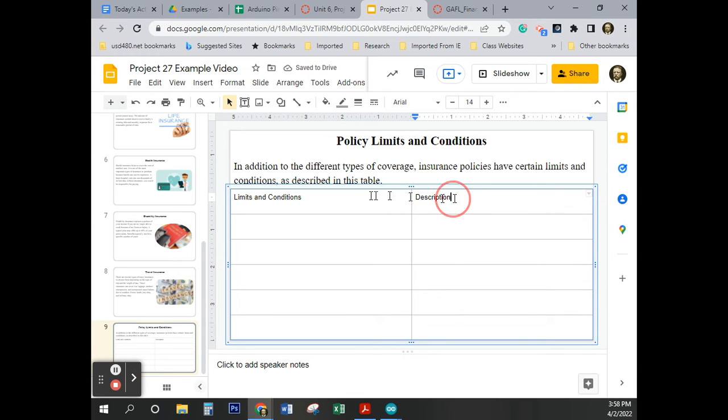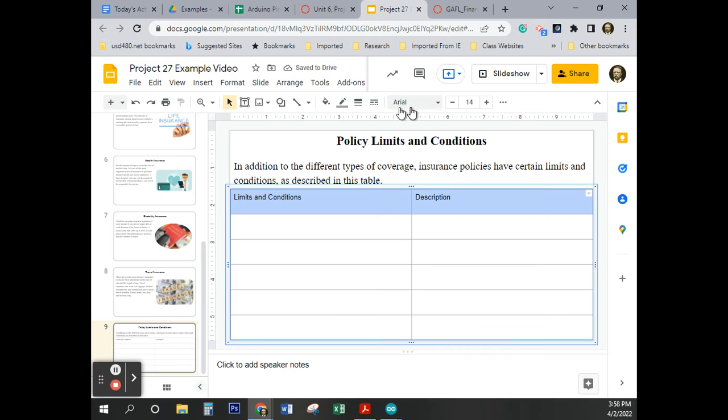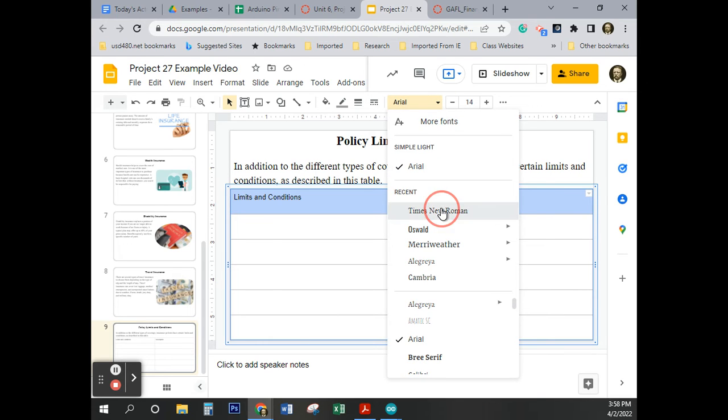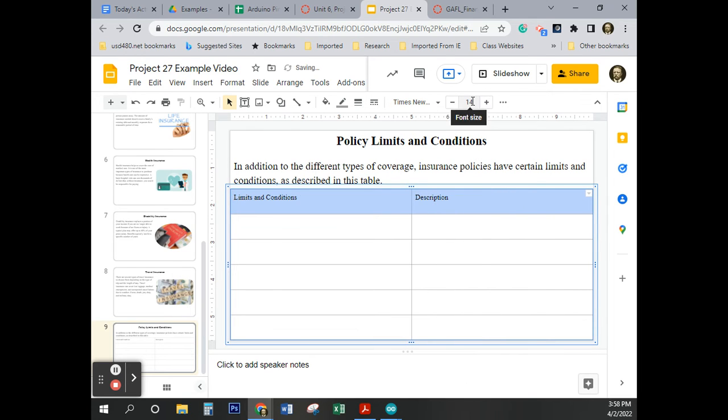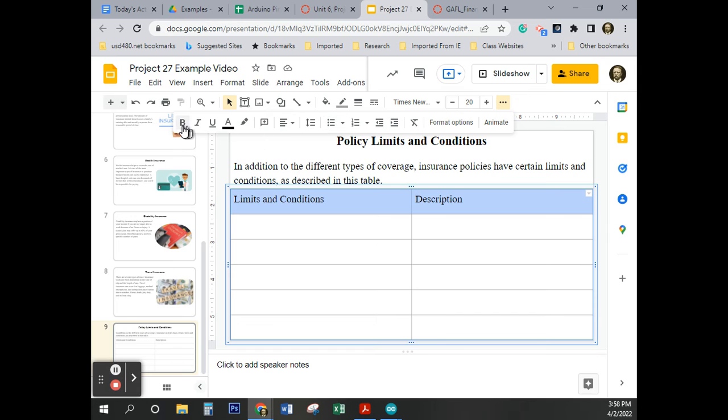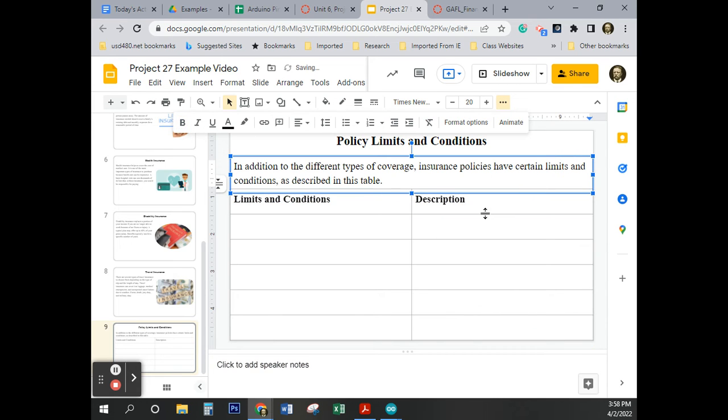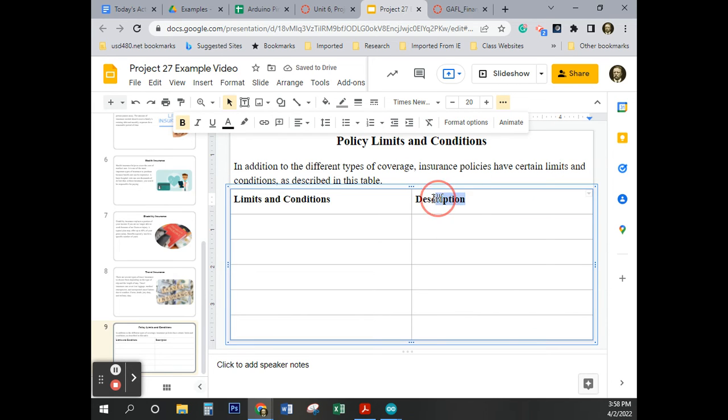I am going to make both of these Times New Roman, 20-point font. And we're going to make those bold, assuming that bold shows. Bold.